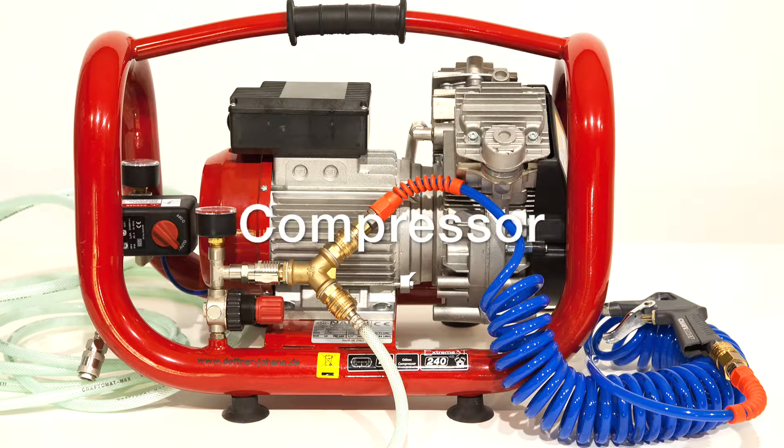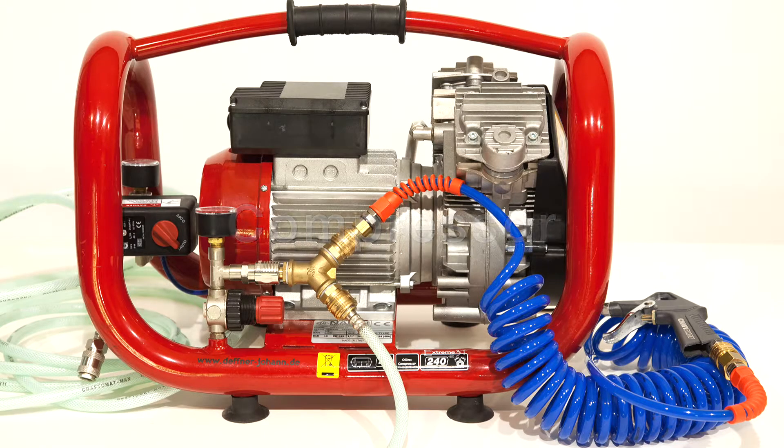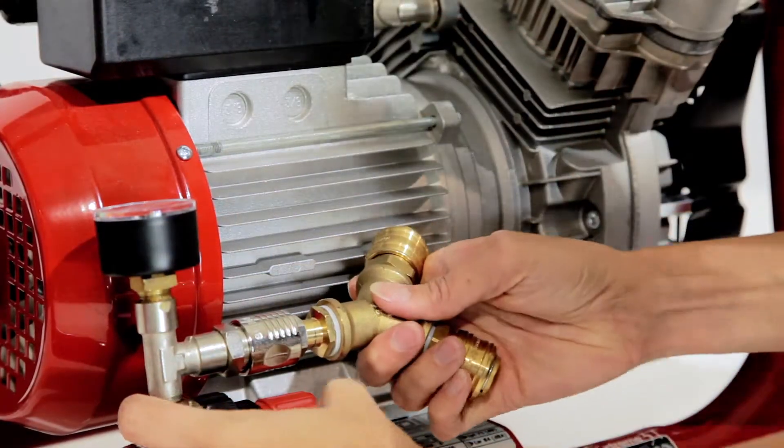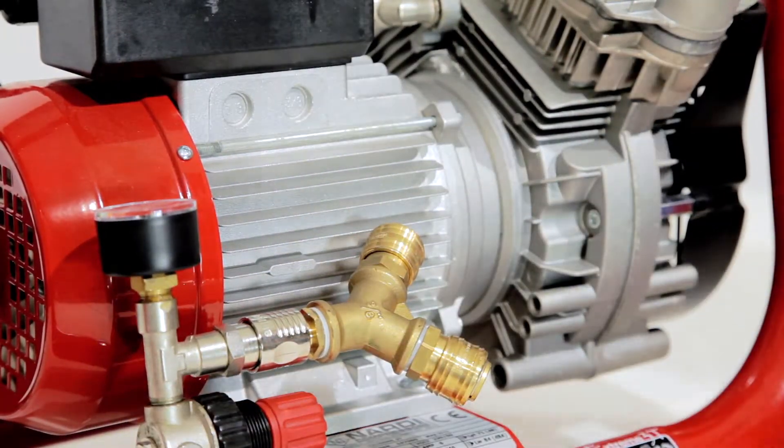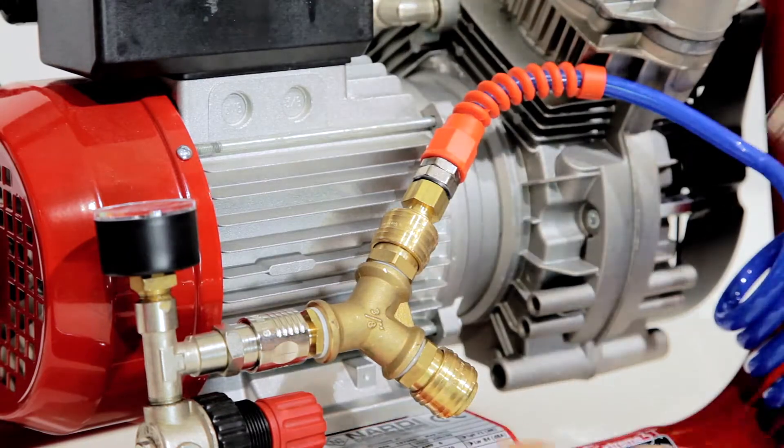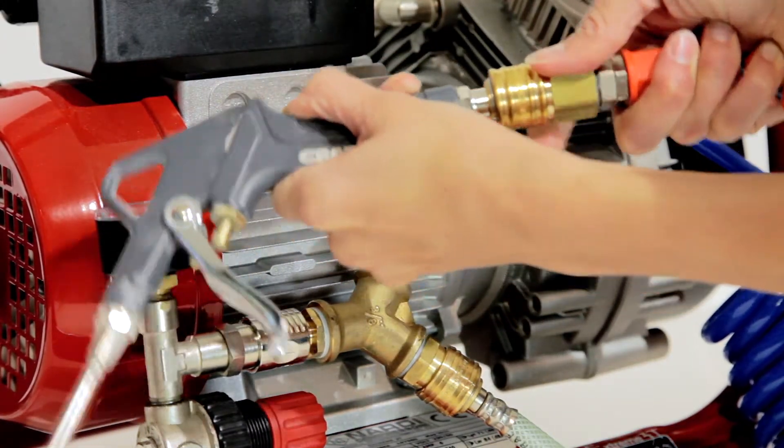Make sure to use a suitable compressor. In fact, the compressor must be free from water and needs to consist of an oil separator. In order to connect the air blaster with a compressed air pistol, you need to have a Y fitting. This connects the spiral tube with a compressed air pistol and the pressure tube.